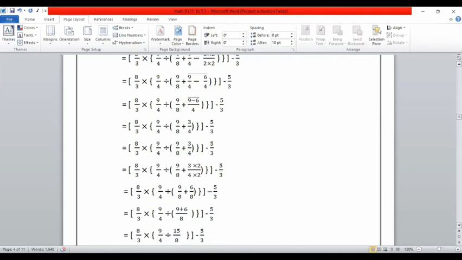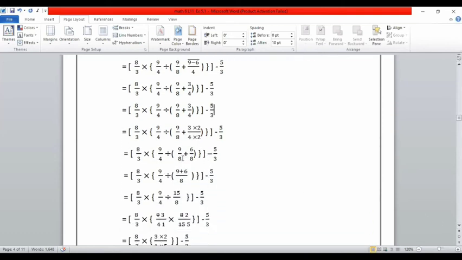The denominator will remain the same according to the LCM. Dear student, here we have got 8. So LCM will be 8. I will do the addition of 9 plus 6. It will be 15 over 8 and the small bracket will be removed. Now we have to remove the curly bracket. In the curly bracket, we have nothing but we have to change the divide into multiply. When we change the divide into multiply, 15 over 8 will become 8 over 15.